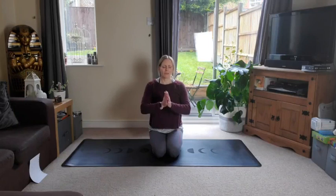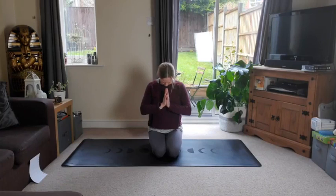Bringing the hands together in front of the heart space. Gently bowing the head towards the hands. Just thank yourself for showing up for your mind and for your body. Blinking the eyes open whenever you're ready to.